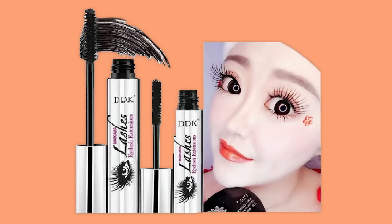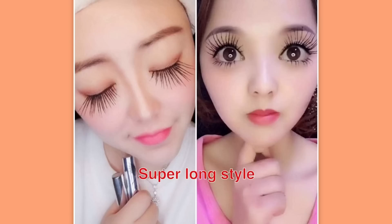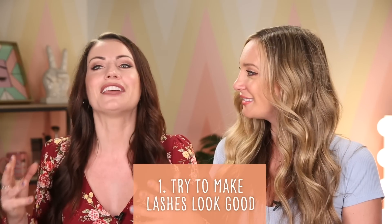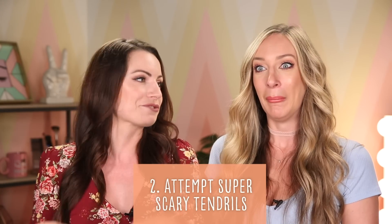So what is one beauty product you can't leave the house without? Mascara. I keep seeing this stuff on the internet where it basically just builds fibers on top of your regular lashes and makes them super long. I've seen it advertised so many times, and they have these videos where they do it until the lashes are dangling. One, why would you ever want that? And two, I want to try it. So we're gonna do it the normal way, just try and make our eyelashes look good.